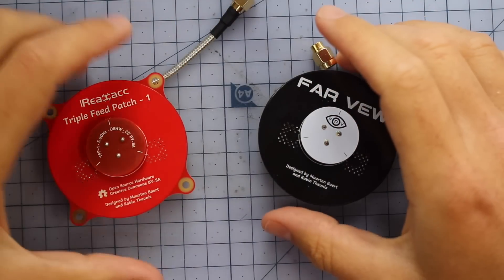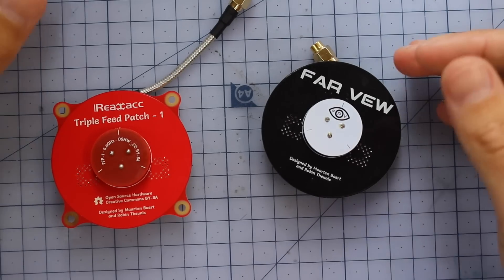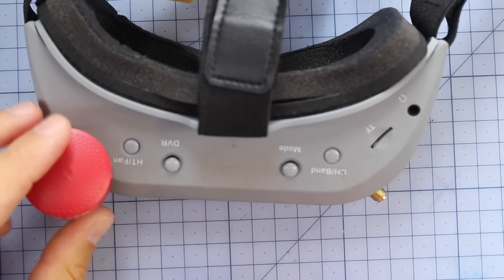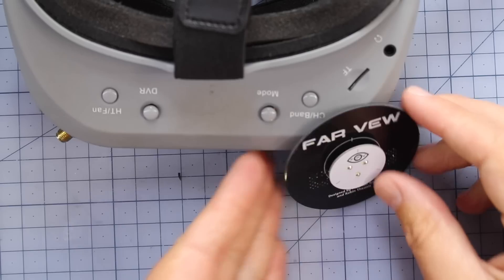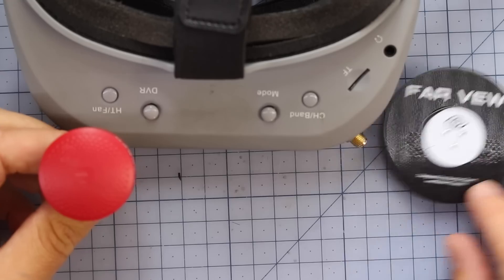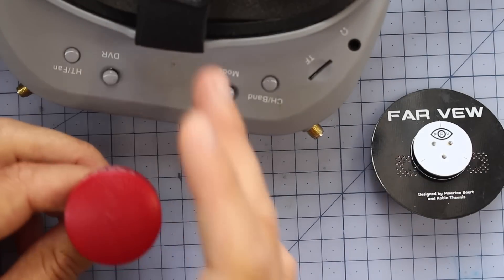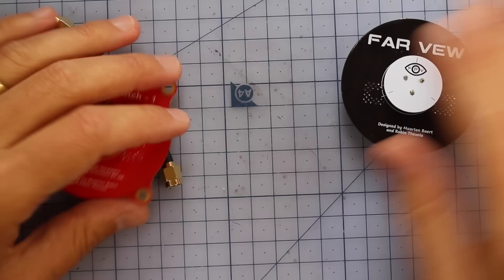Here they are on the bench. Before we jump in, you might be thinking: what's a patch antenna, let alone a triple feed patch antenna, and how does that help my FPV flights? Well, a lot of times we're using goggles like this that have diversity. What a patch antenna lets us do is mix and match our antennas to suit our needs. On one side we've got our patch hooked up, giving us really nice reception in a beam - flying out in that direction you get great reception. On the other side we put something like an omni-directional, which won't get quite as far but gives better reception flying around in any direction.